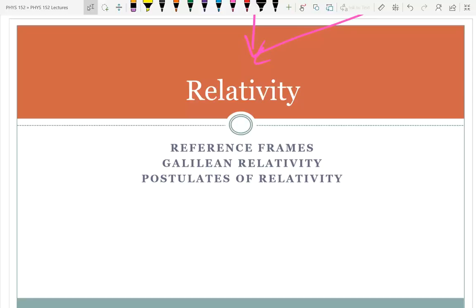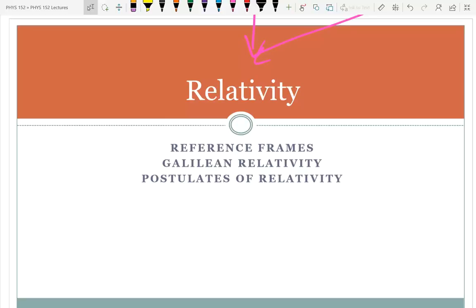The one that is most apt to the way it's used here by Einstein is in a specific case. Special relativity is a specific case of relativity, and then 10 years later he wrote a paper on a general theory of relativity. The general is the broad one. The general is the hard one that we're not going to touch here. We might mention it just a little bit. The special is the simpler case. So we're going to look at the simpler case. The math is generally going to be simple. The ideas are pretty mind-bending.